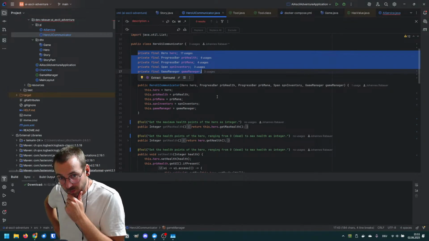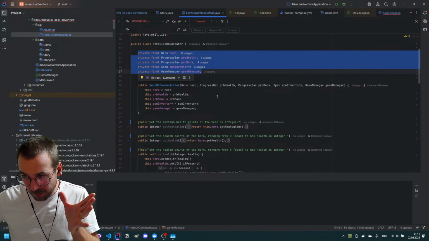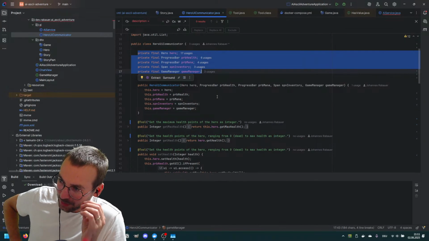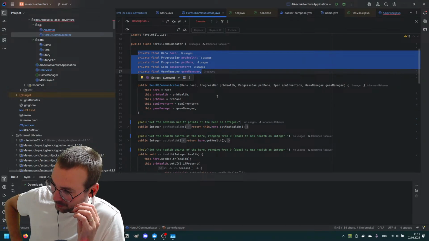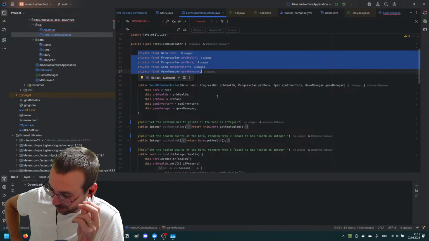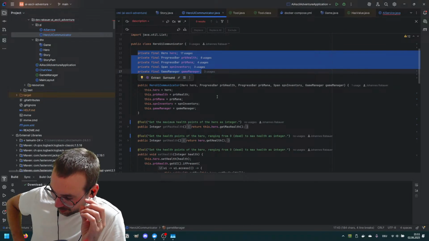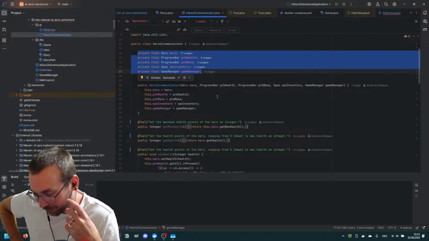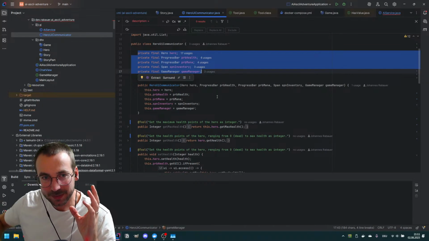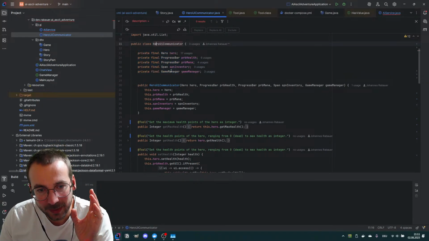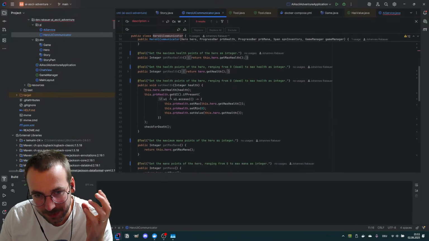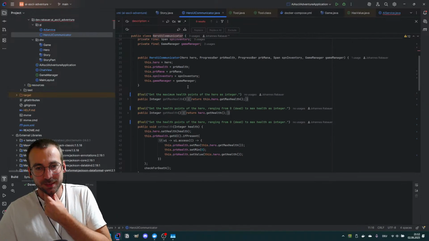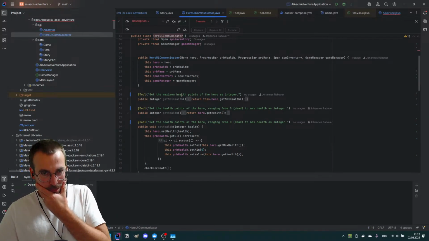Okay, but that would create a new instance. I hope anybody is following me on this one, but if I have an interface like this hero communicator, and it has these methods, and then I have an implementation for it, and it's different each time.